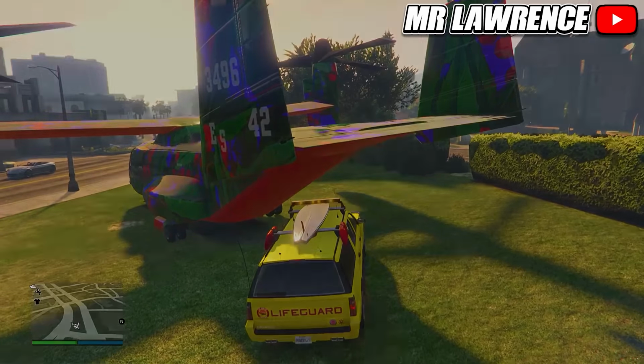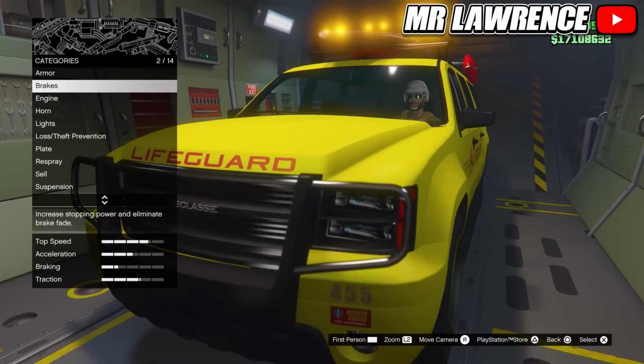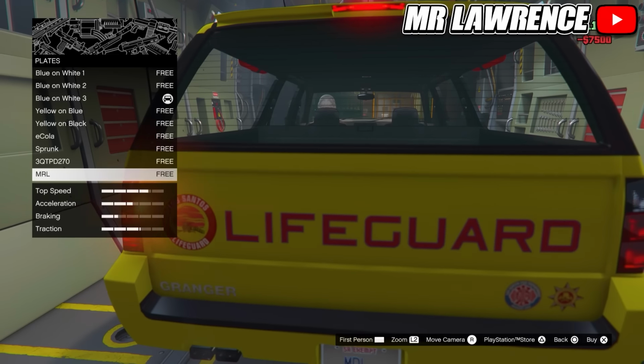Go inside your Avenger and here you will have all the customization options. So armor, engine, suspension, turbo, all that, and also respray, but unfortunately you can't actually respray it.